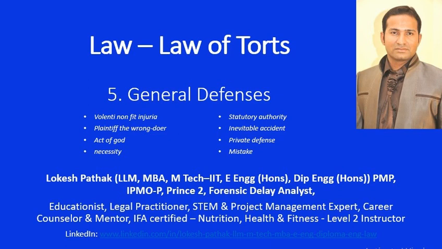Now the fifth exception is statutory authority, which says that there is no compensation when the act is done in pursuance of legal works. The sixth defense is inevitable accident. What is inevitable accident? Sir Frederick Pollock defined it as an accident not avoidable by any precautions that a reasonable man doing such an act then and there could be expected to take. It means some accident which is not possible for a reasonable person to anticipate and avoid. That comes under inevitable accident. Now let's see the case laws for inevitable accident. The first is Stanley versus Powell.